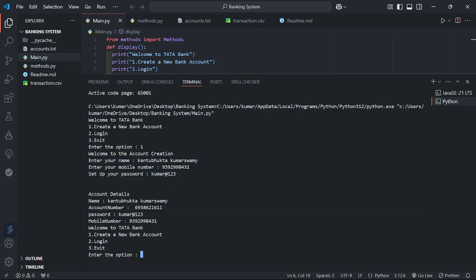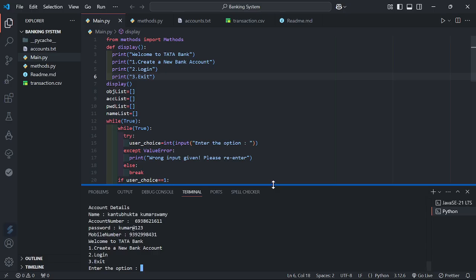The account number is generated randomly. As usual in a bank account, the account number will be generated randomly, so it generates a random account number between some range. And this is the password, and also this is the mobile number. And it is asking again if you want to create a new bank account, log into the bank account if you have one, or exit.